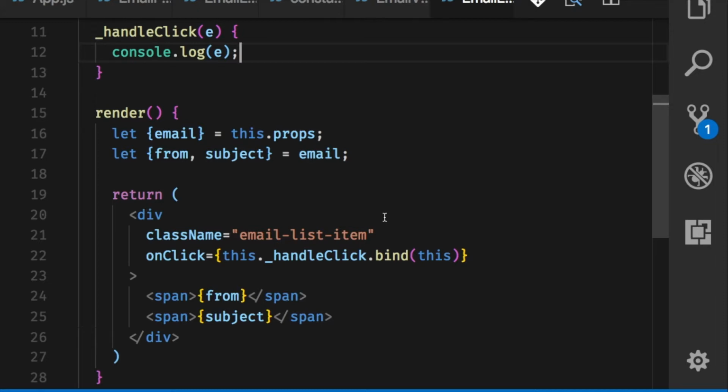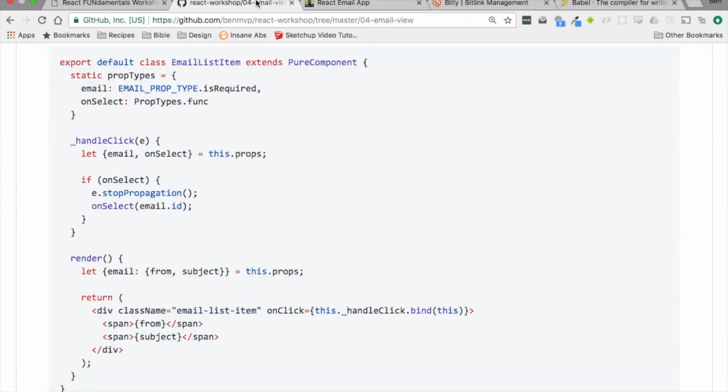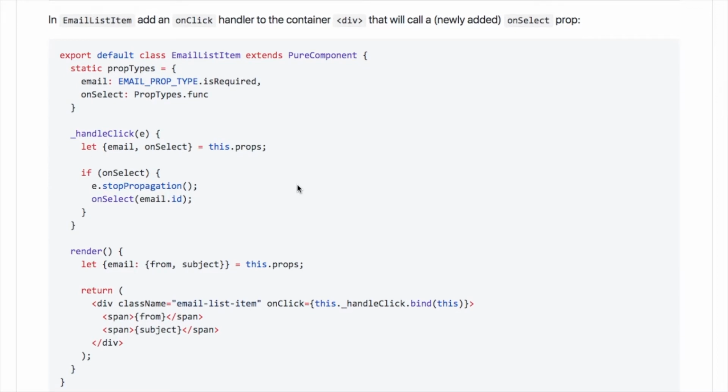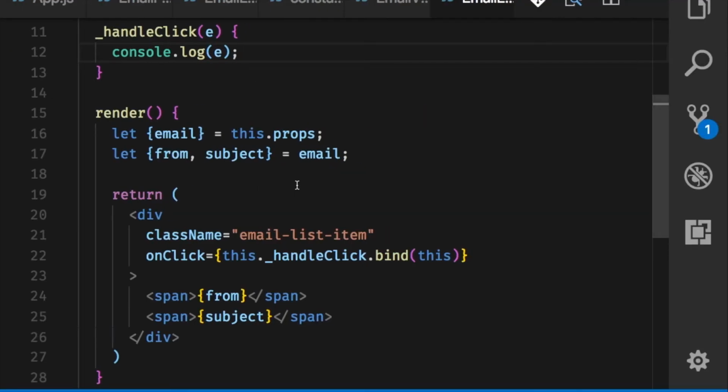Okay, so now we have the event here. We now want to basically create a new API for our email list item. Essentially what we want to do is tell the parent component, hey, I was clicked.